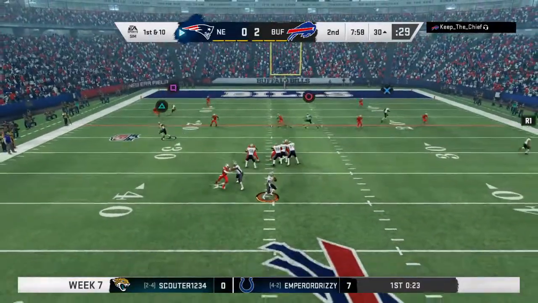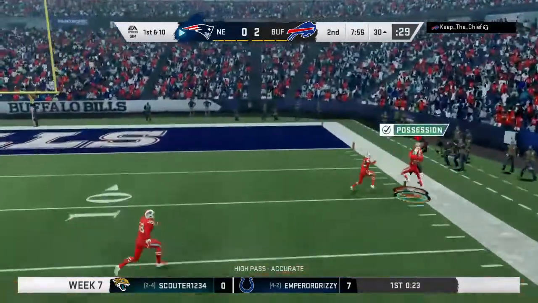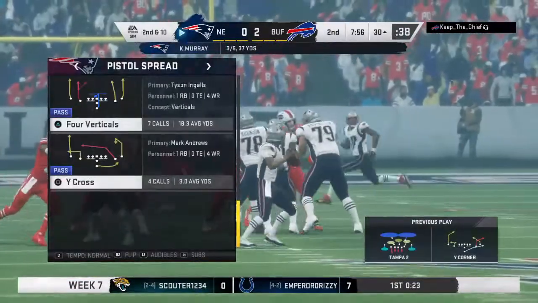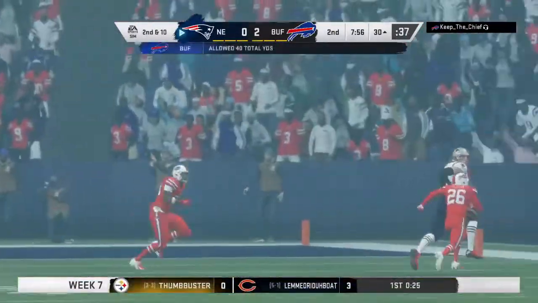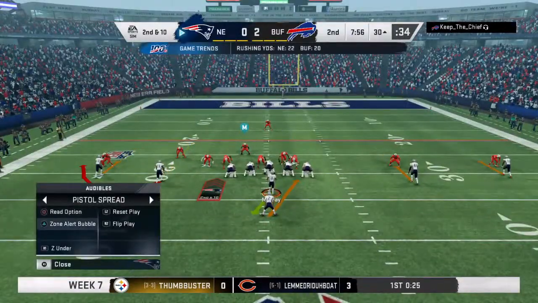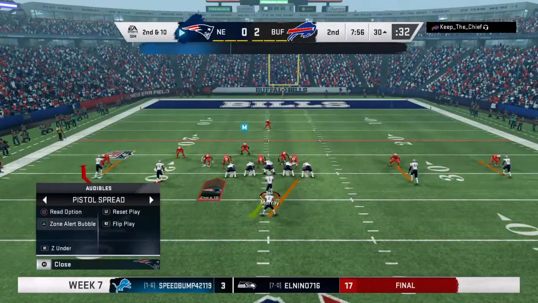Throwing on first down is Murray, and that is caught on the right sideline, but out of bounds, says the line judge. The throw took him a little too far. It's second down, ball on the 30 as they come up second and 10.